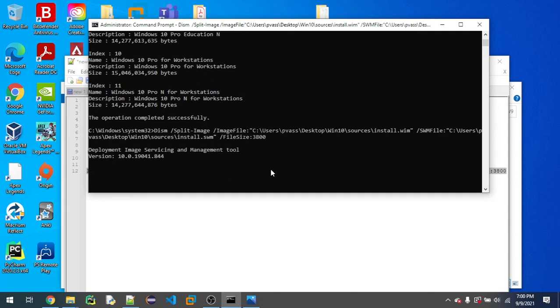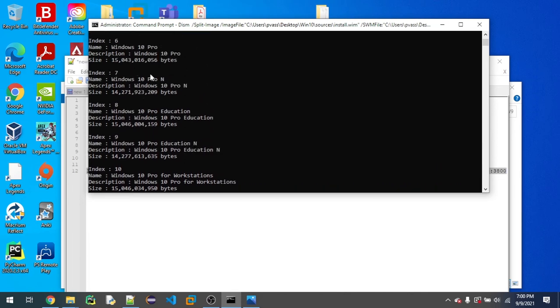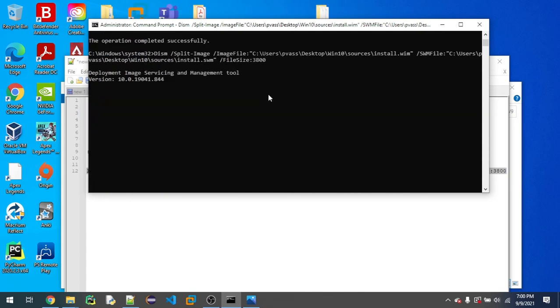This is the longest part. I was having so many issues with this myself that I said I have to create a video, because it was getting pretty frustrating trying to get this all set up. I was just trying to extract the one Windows 10 index, which is 6, I believe, and it was still making the file 4.3 gigs, which was too large for me to use. But this way here, it was working just fine.